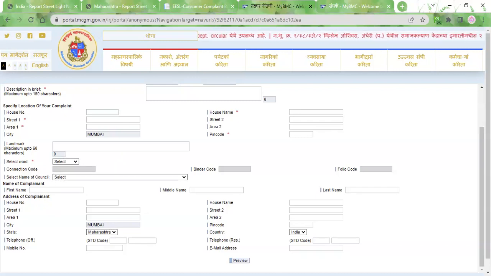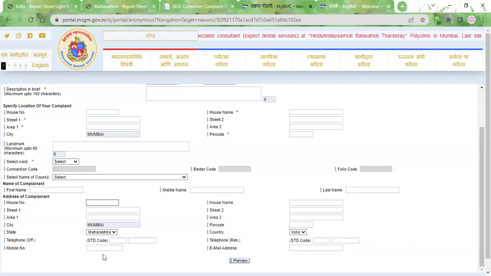Then over here you need to provide your name, and again over here you need to provide your address. Be sure to provide your valid mobile number, because you might be getting some SMS from the officials.